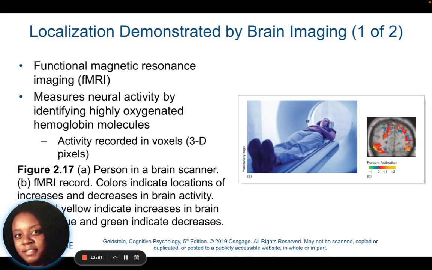So some of the ways that we examine brain dysfunction is through brain imaging scans. Functional MRI is a good way to determine what kind of neural activity is going on, how much oxygen the brain is getting. So many people who are experiencing any type of cognitive issue could have an MRI to determine whether or not there's decreased neural activity in the brain.